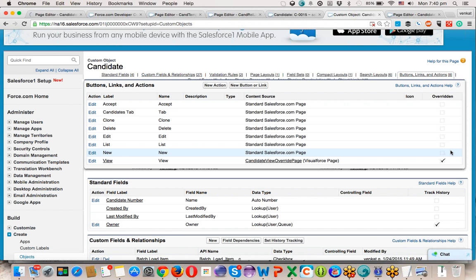In the same way, if you have built some edit page and your customer is asking, hey, I want a custom edit page, a simple option to edit the complete record, and you have built the edit page for the account object, you override the edit page with the edit button on the account object buttons and links. It automatically overrides the Salesforce account page. Whenever they click on edit, you're going to see a very new page, which is simplified and really good, short and good page for users.